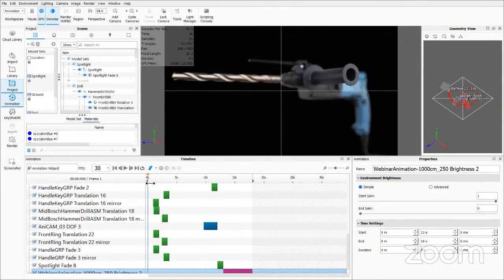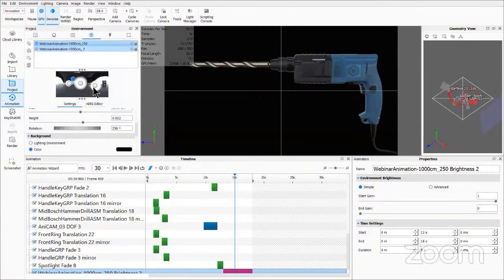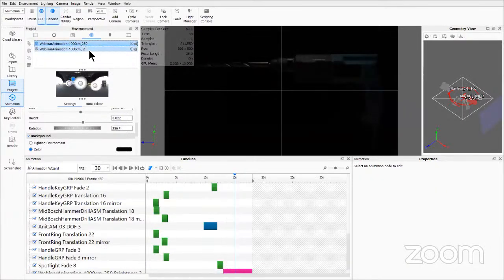Another way that you could take this approach, let's say, as you're working through your animation, you get to a point where it's like, well, I cannot leverage this environment through my animation. Something gets blown out, let's say, or it needs to rotate in another direction. I think a great example is looking at these two environments that I set up.